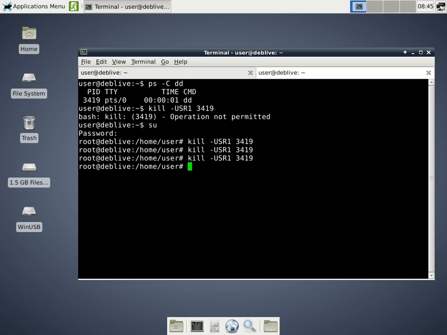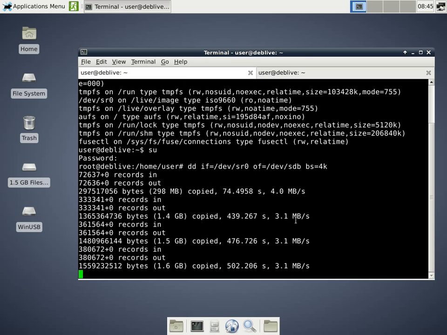Alright, come on, let's go. 1.6. I hope it's not going to copy the entire device and not just the part that has the ISO file.